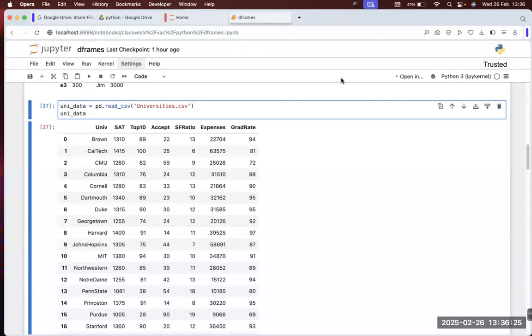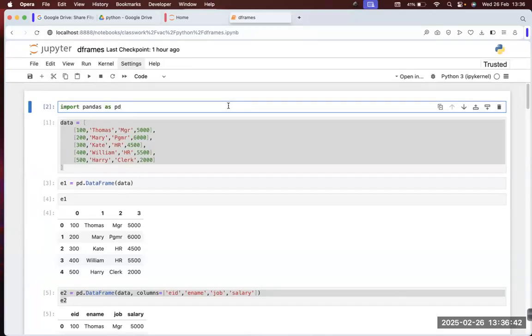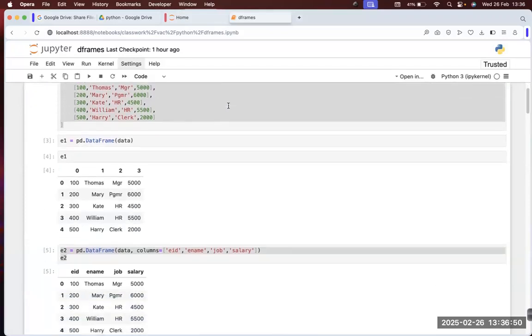Ma'am, please show the file where we import the library. Import the library, pandas. Yes, ma'am. Ma'am, done. But for this, you said one more library we have to import.